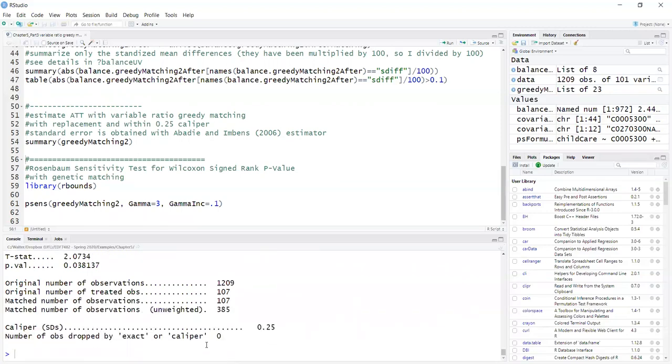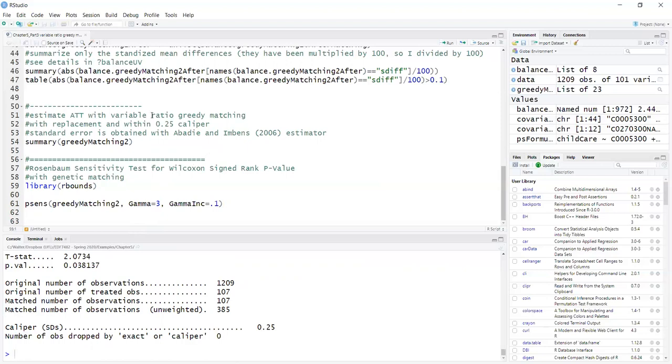Now, it also gives me an interesting summary here: the number of treated observations, the number of matched observations, but this is weighted, so it's always weighted for them to be the same. But because I asked for variable number of matches, the actual number of observations matched was 385, but then they were weighted down to 107. Okay, and I used the caliper of 0.05. Now, if I had some problems with common support and some treated observations were dropped because they had zero control observations within their caliper, it would show here under number of observations dropped. I mean, I didn't have any dropped.